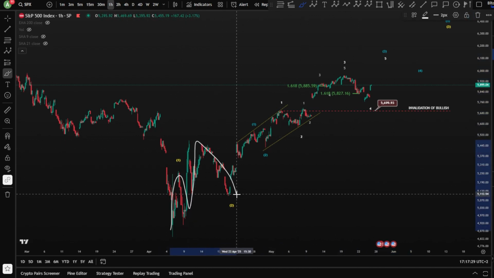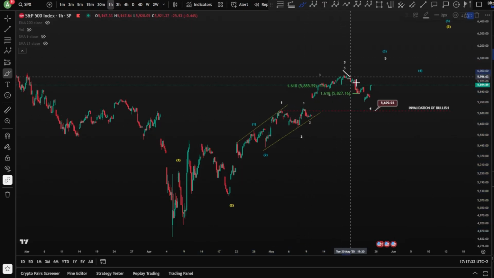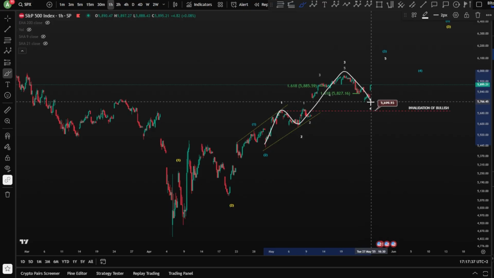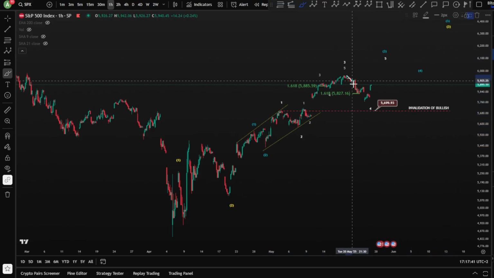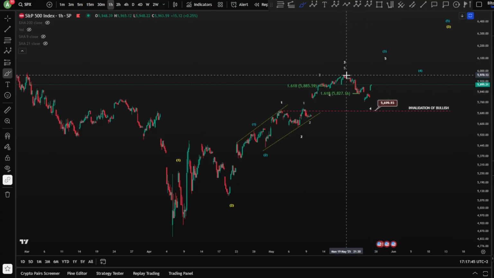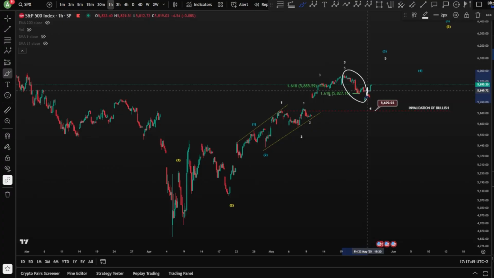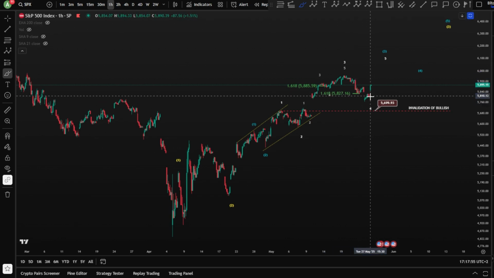So we have 1 2 1 2 1 2 1 2 3 4 5 wave 3 and then wave 4 given, meaning right now you are in 1 2 3 4 and a 5. We didn't take the invalidation, and this is what I was expecting. We are here in something very corrective. As I mentioned in the live stream, I explained so much that this is not looking as an impulse. The wave 3 is very short, the wave 5 is short. Yeah, something corrective is going on here.